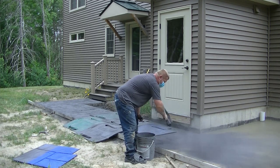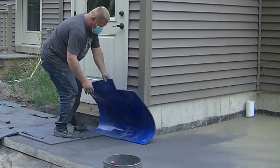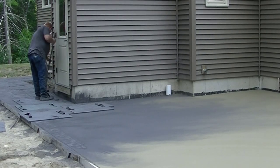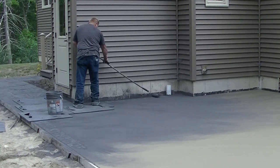The whole key to stamping is just timing, knowing when to get on it. You don't want to be too early. You don't want to leave divots in there with your feet. You can see he's wearing some stamping shoes. You can step right in those. They have really nice flat soles. Those help make stamping easier also.